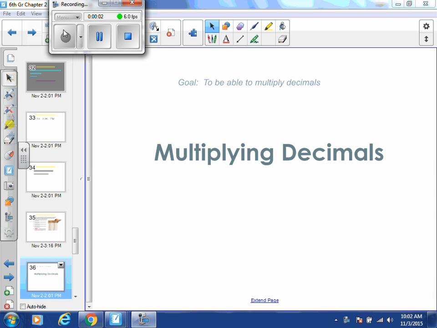Alright, sixth graders, your goal for this video is to be able to multiply decimals and to have a nice cheat sheet that you can use on tests. So please take out your math notebook or another piece of paper that you can tape in your math notebook later. I'm going to be checking this piece of paper. It is your notes, and it will be your proof of watching for this video.